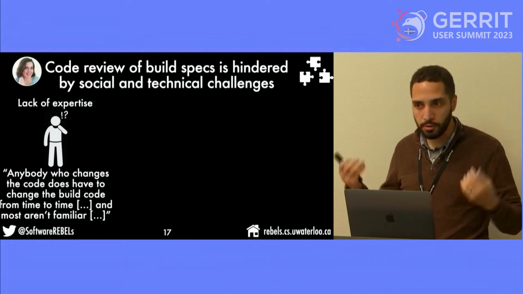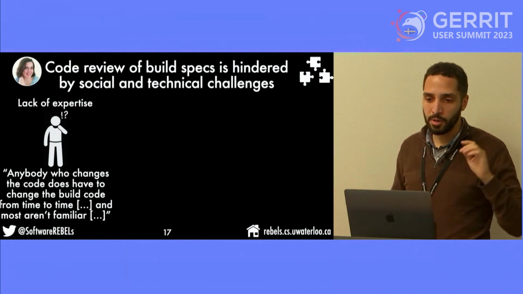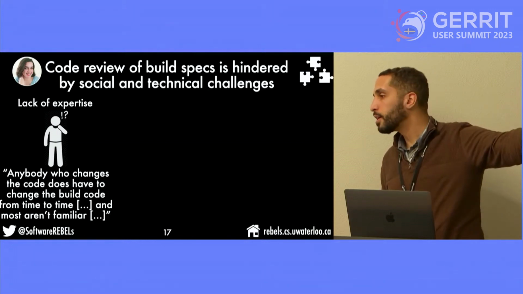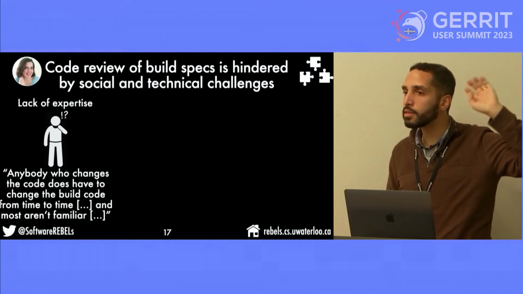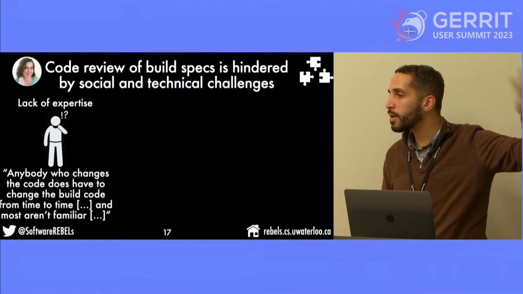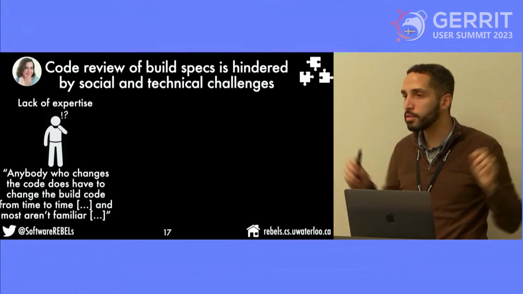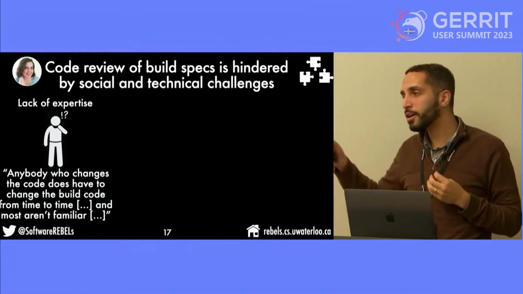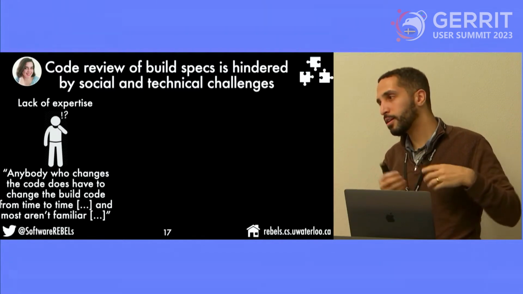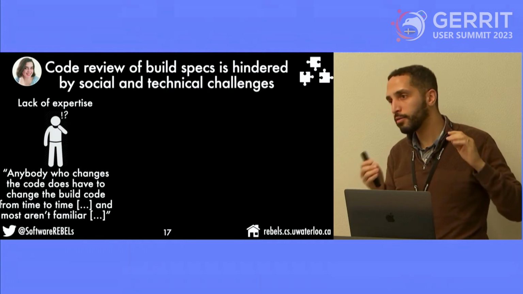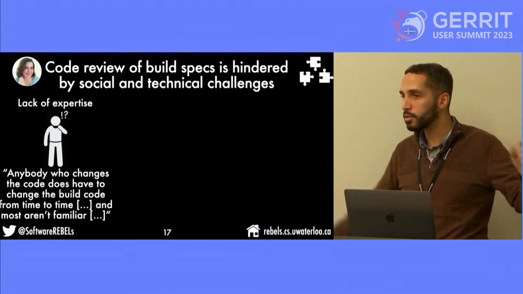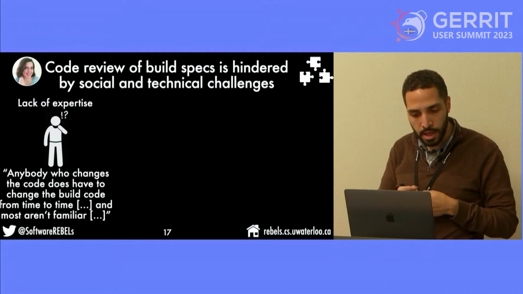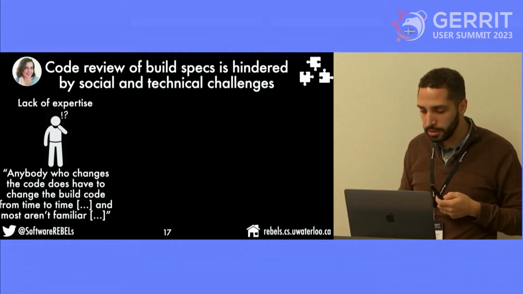I can tell you from my personal experience, when I used to work in industry, there were people who were like the most amazing engineers who could like recite the C++ standard forwards and backwards. They could design things way better than I could. But then you ask them to edit a build script and they act like a first-year undergraduate student. They're just like copy-paste hacking and doing all kinds of crazy stuff. So there's this lack of expertise.